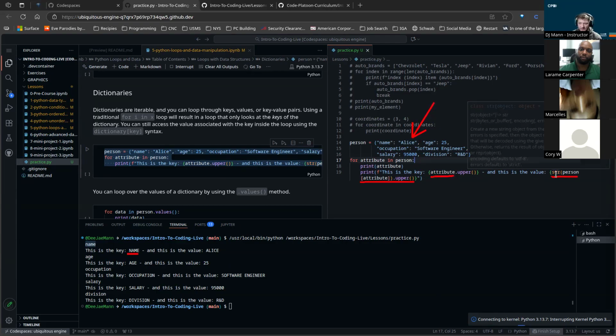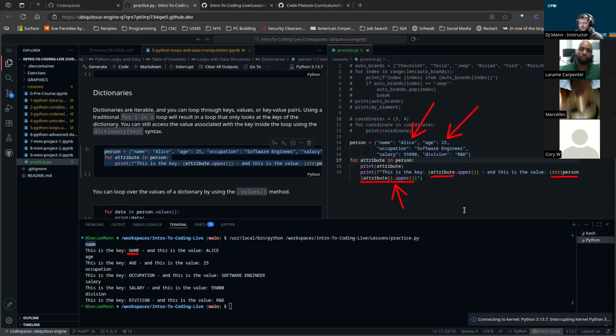And we're going to typecast it to a string, not because of Alice, but because we know we have non-string variables in here. And the reason why we need to typecast it is because we plan on using the upper method. If we didn't want to use the upper method, we wouldn't have to typecast this.